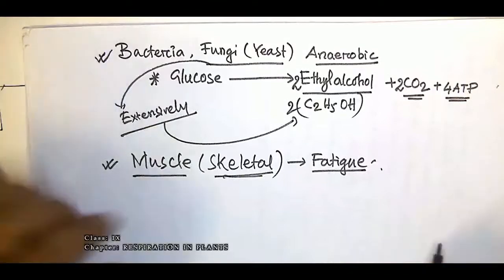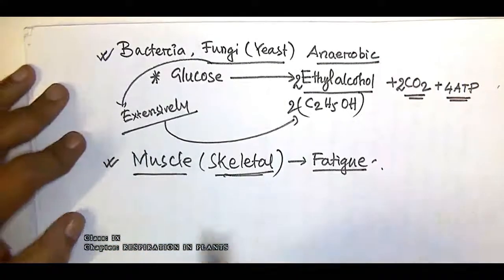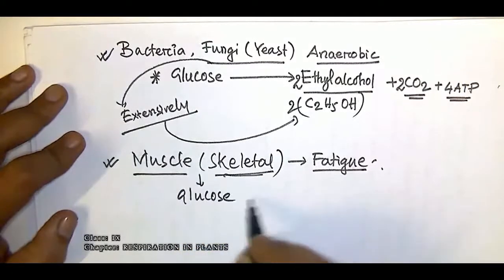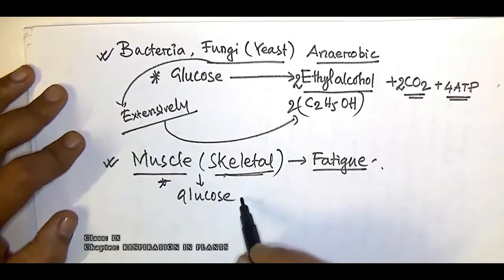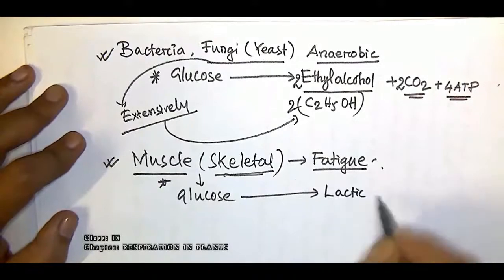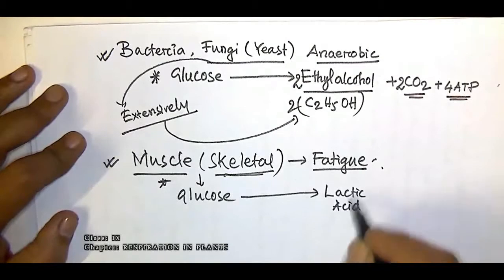Because the simple answer is they do not opt for the anaerobic respiration. So let's see what is going to happen here. Now they are supposed to break down the glucose in addition to oxygen, but there is no time. They require a lot of ATP. There is a shortage of ATP. So what they are going to do is they are directly going to get them converted into lactic acid, and there will be no carbon dioxide produced. What will not be produced? Carbon dioxide will not be produced.